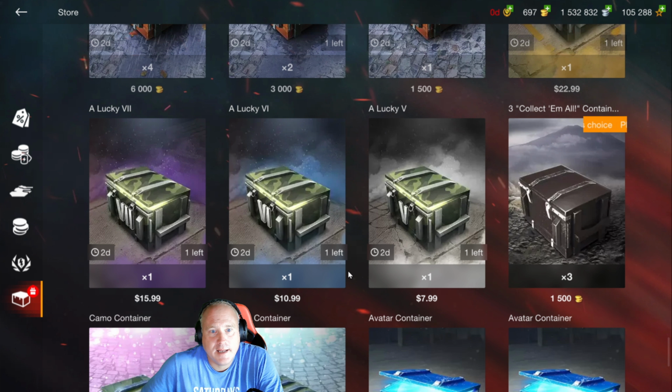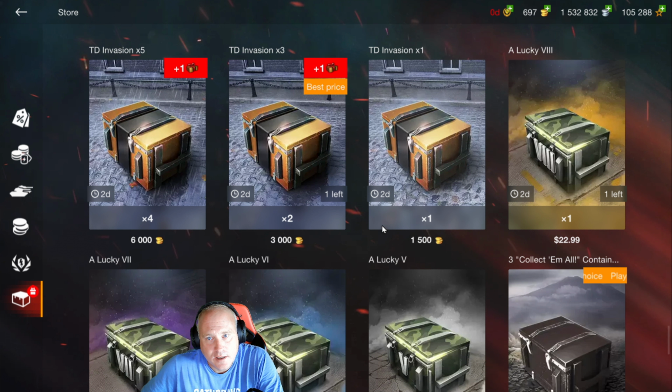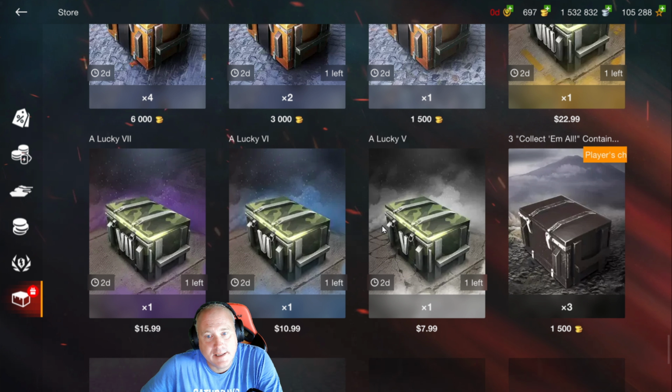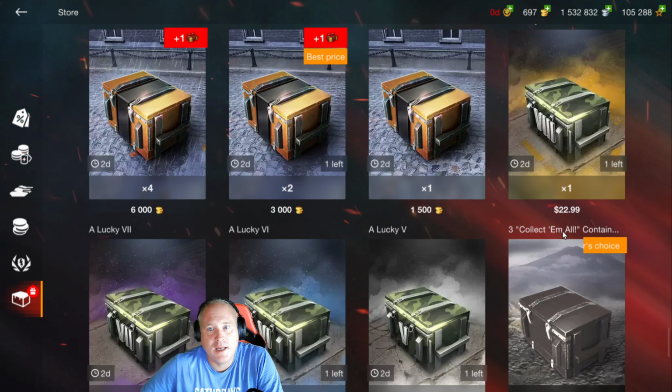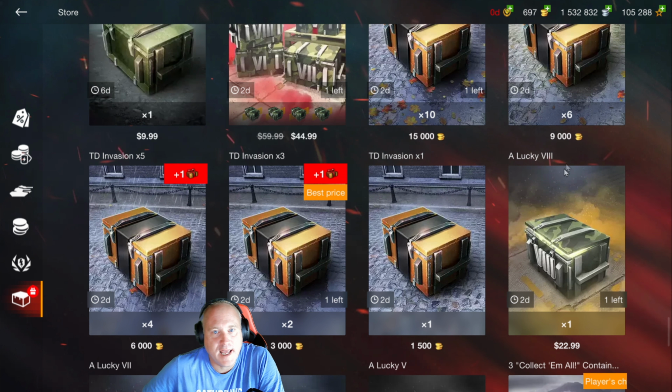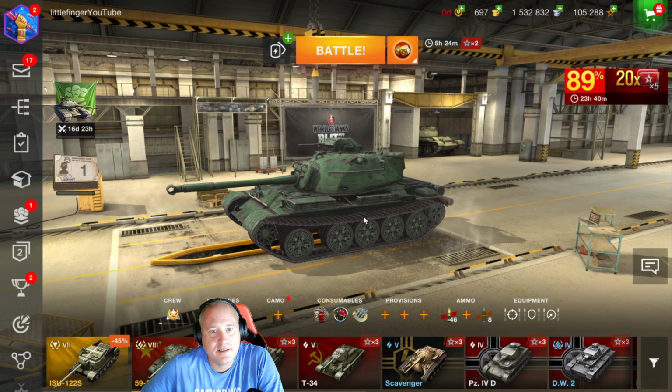If you're going to get tanks, get crates, go with the lucky containers, because at least then you're guaranteed to get a tank. And if you sit somewhere where you've got a mediocre amount of premium tanks, there's a chance with the lucky lower 5 and 6 and whatnot that you pull a tank that you already have, in which case you'll get a crate for the next tier up. So you can get into the tier 9 and tier 10s. So that right there is the store review.